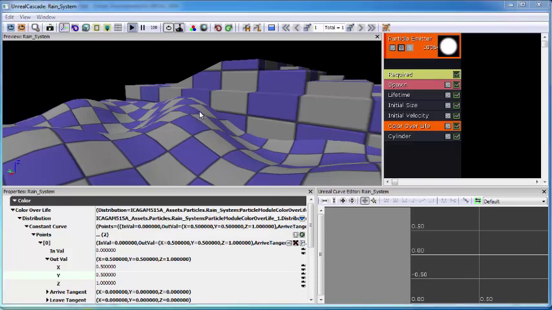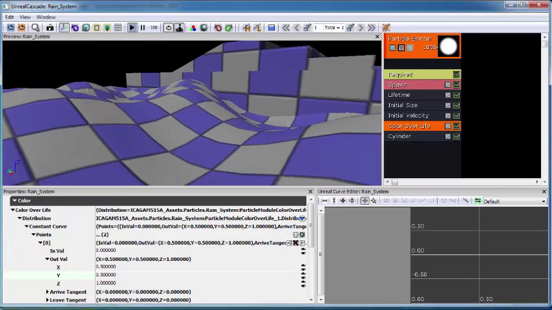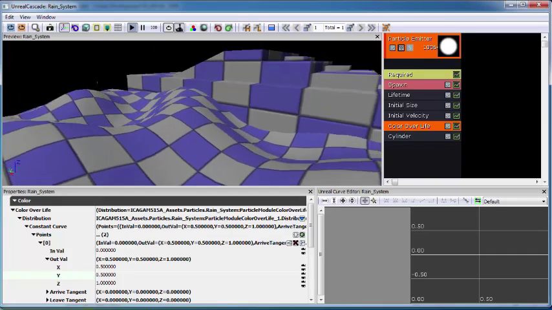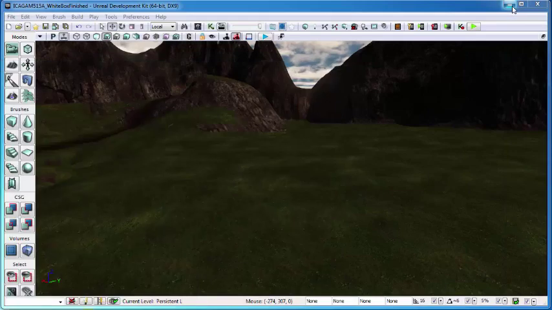Now, as it stands right now, this rain is going to hit the ground and it's going to keep passing through the terrain. So what we're going to do at this point is we're going to actually put this particle system into our level to demonstrate how we achieve something. So here's our level.